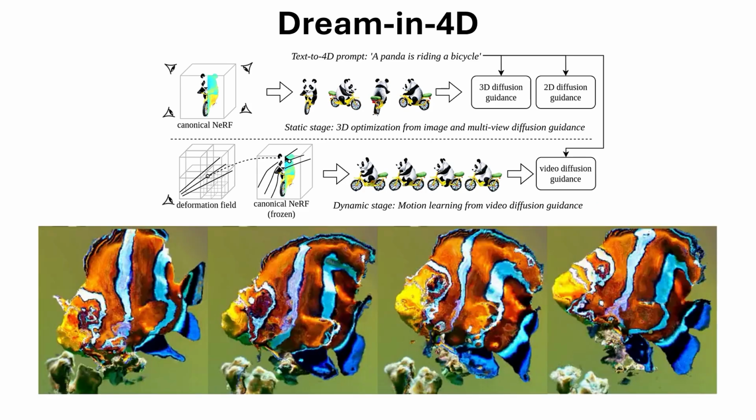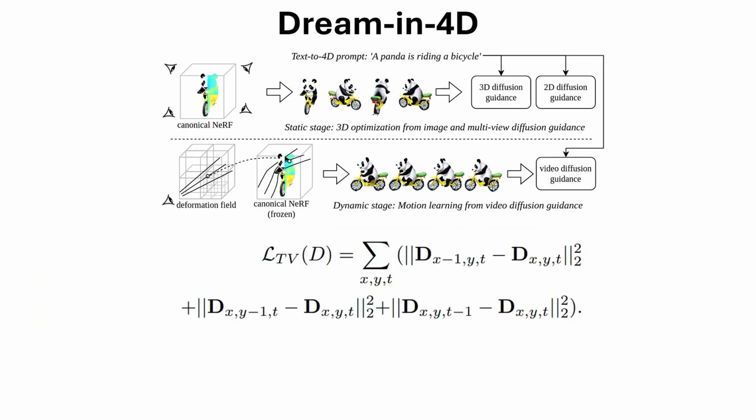But even if we do all the things I just explained in the video, you still see results with lots of spatial and temporal jitter in the outputs. And there's one final trick to solve this jitter, and that is total variation or TV loss to ensure we have spatial and temporal consistency. So the video diffusion guidance can be defined using the SDS loss I just explained in addition to TV loss for regularization, with a large regularization scale as a strong constraint. And that is about text to 4D prompt.